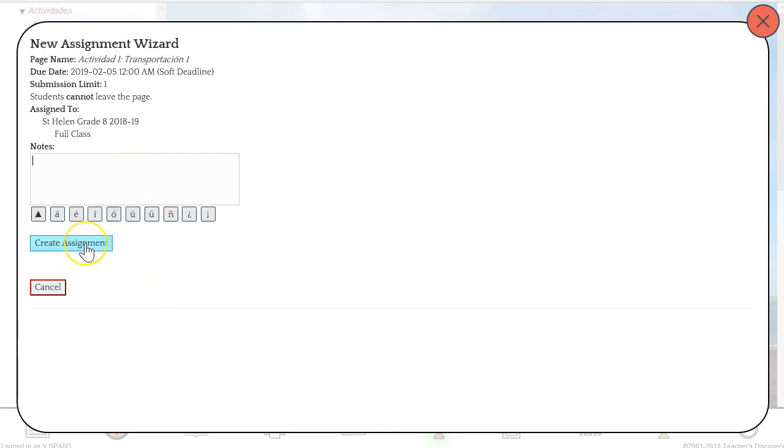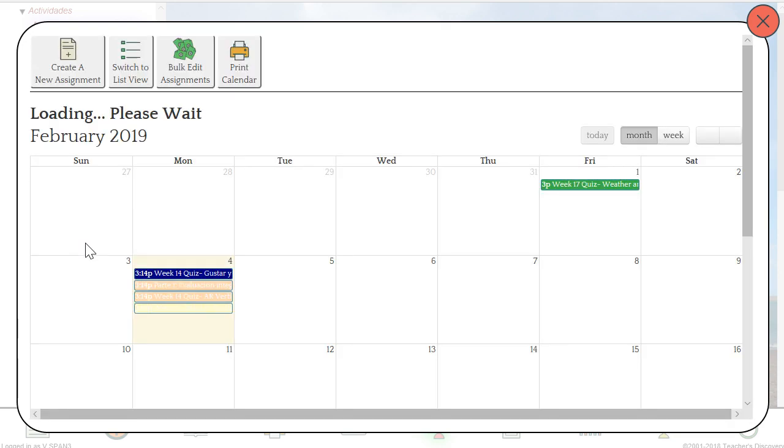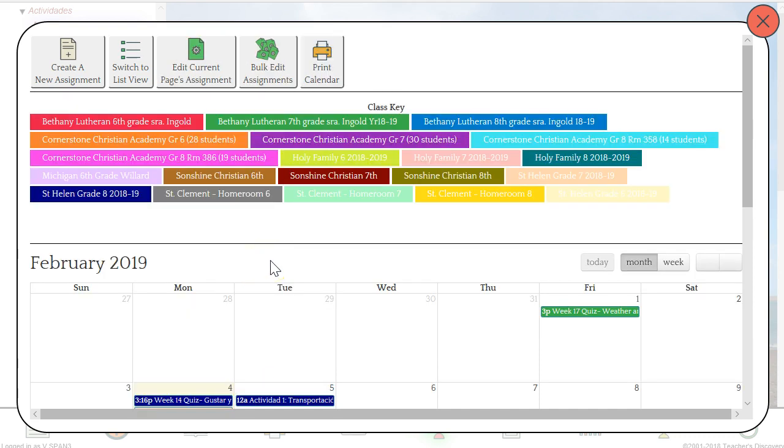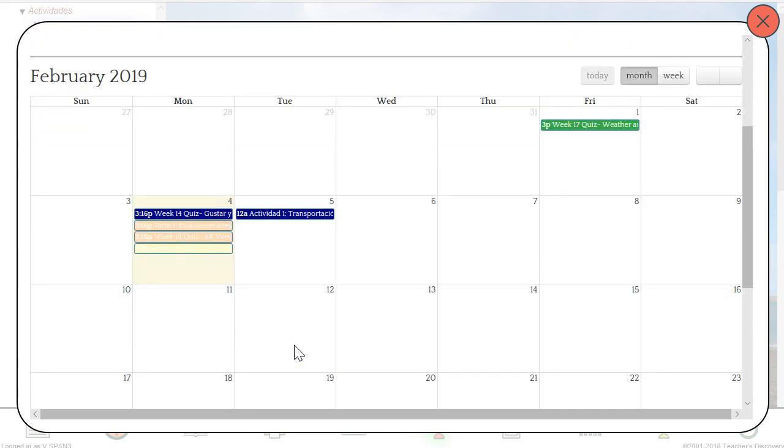So then you are going to select create assignment, and now you can see that it's going to show up as an assignment here on the calendar. Okay, so that is simply how you would select the assignments.